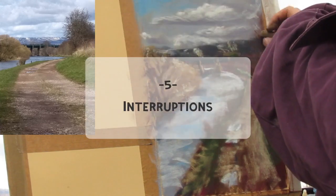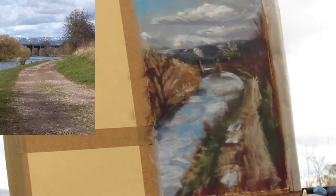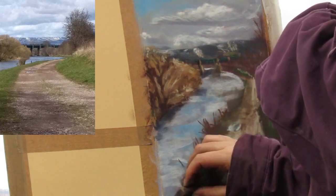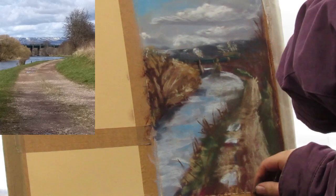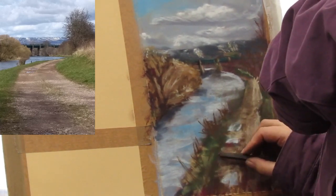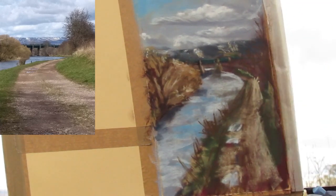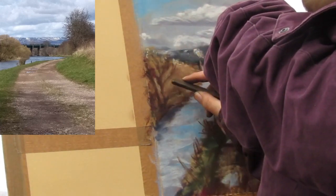Five, interruptions. Setting up and creating art in public is quite an intimidating thing because you're creating something new. You're worried that when people want to look at it, that they have a certain expectation of it being better than it is, particularly if you're near the beginning and it's really rough. But it hasn't been as bad as I feared. Anybody who's come up to me has been really polite, and most people are just getting on with their day.